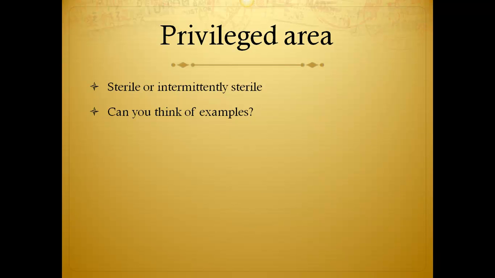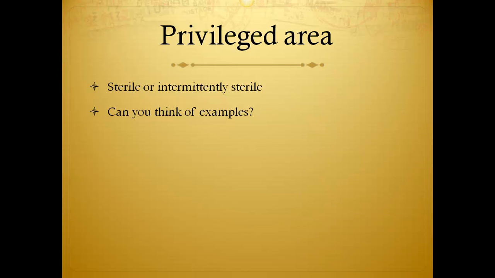So when we talk about this, it's important to have an understanding of this concept of a privileged area. Privileged, I kind of think of this as a VIP, like a very important area where we only want certain things or people going there. So if we're going to say something is sterile, this is how we want blood, or if we're getting a blood culture. If we grow anything, that would be abnormal.